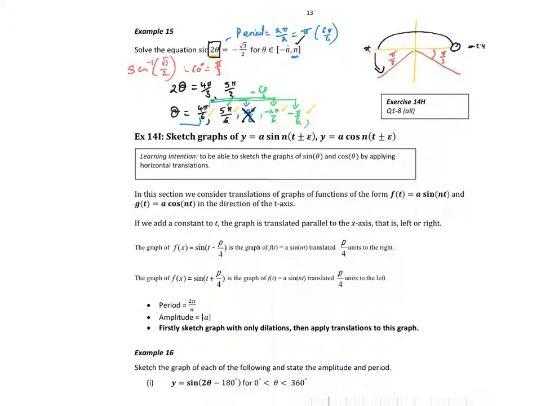It is possible to simplify. 4 pi on 6 is the same as 2 pi on 3. 5 pi on 6 I can leave. Negative 2 pi on 6 is the same as negative pi on 3. And negative pi on 6. So there are my 4 solutions. The key to remember is, the angle is equal to whatever it is, then add and subtract the period.